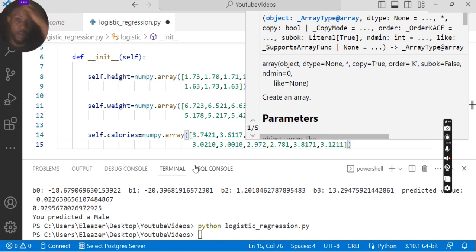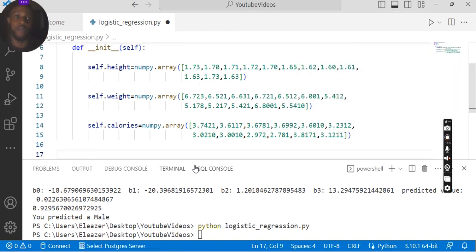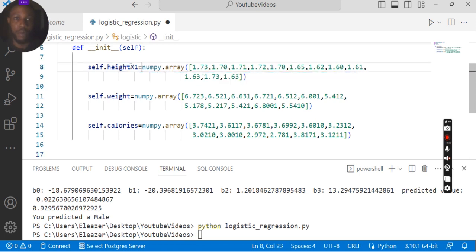Alright, so we have our values. So these are all our x. I can just put x1 beside it so that I can know, and this one is x2.